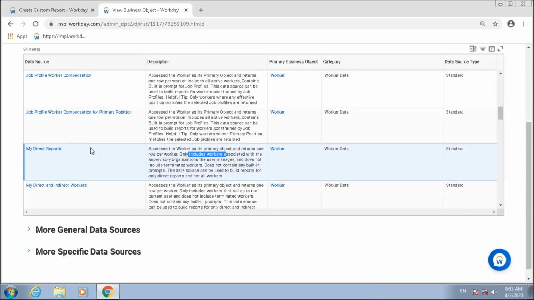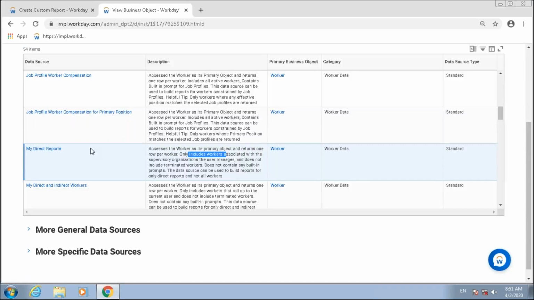So this data source checks who is executing the report, checks if this employee manages any supervisory org, and then only returns those employees who are members of the supervisory orgs that person manages. If I'm running this report, it will check if I manage any supervisory org or not.